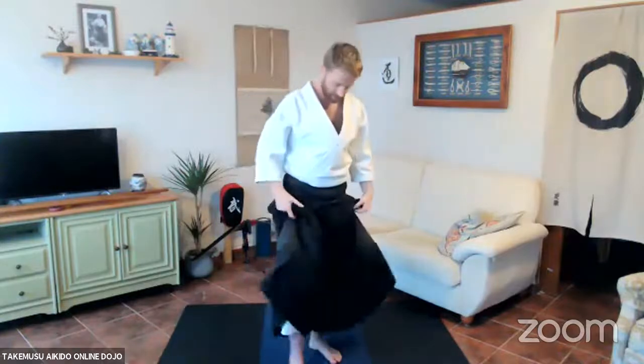Okay, good. We did a little bit of a spiral, so what I want to do is take 1 foot forward, kind of a light lunge, not too wide. And what I want to do is stretch up with the hands. You can lace them together, or you can just press them together. Just here, and the key thing now is just start to spiral away from the body. So if the right leg is forward, you're going to spiral over to the right side. And the idea is to spiral away from the back foot.